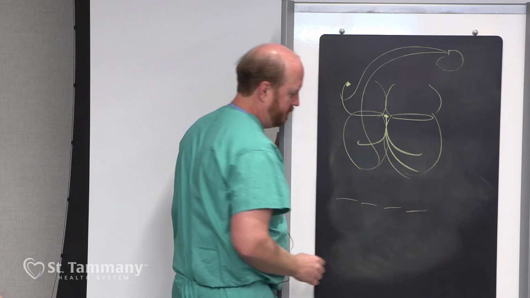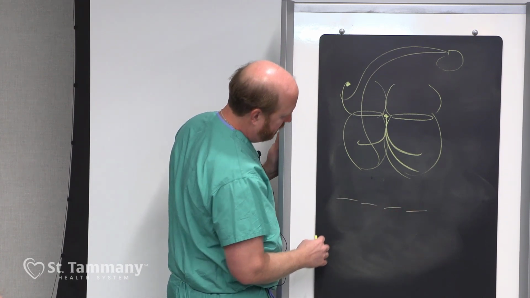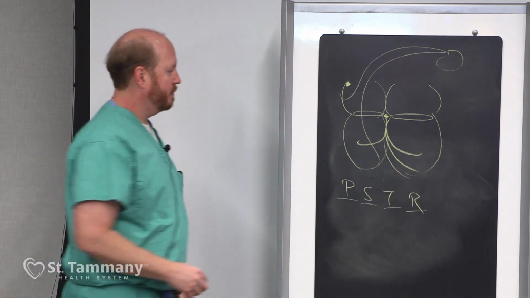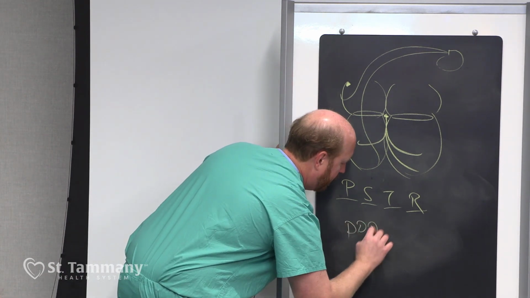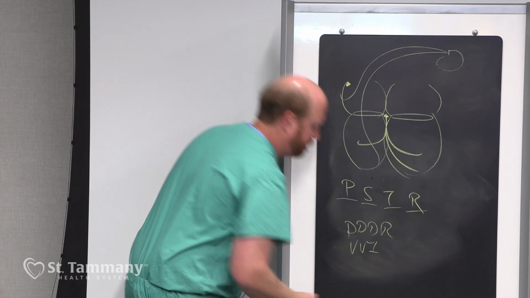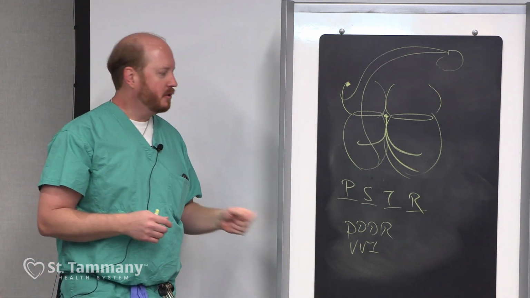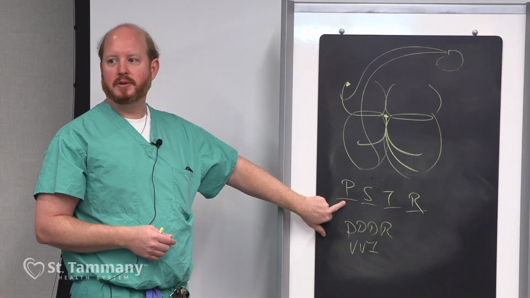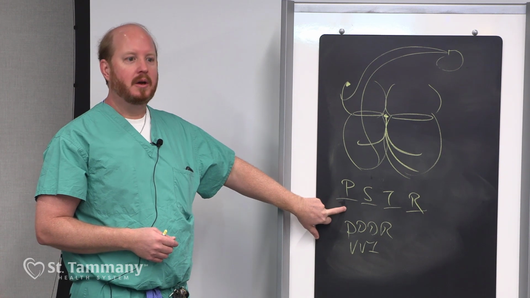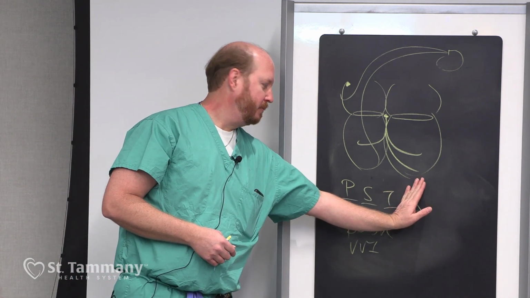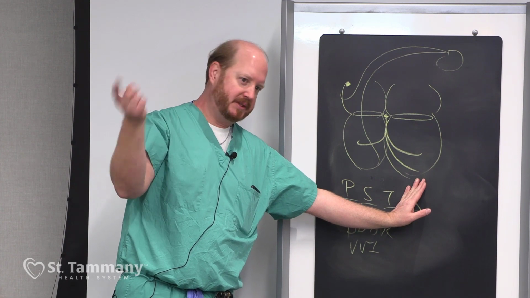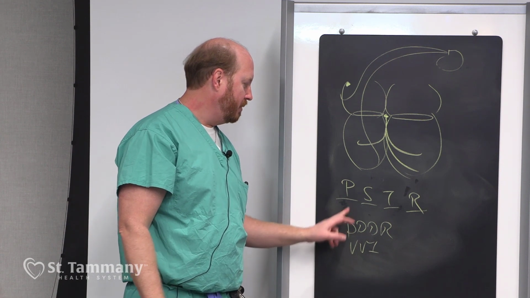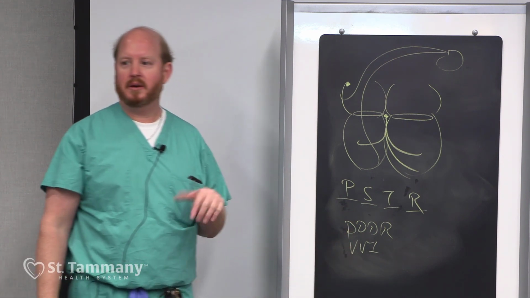There's usually 4 positions. This is what they stand for. So you've seen DDDR, you've seen VVI, all these different abbreviations. The first position in all of these abbreviations is for what it's going to do. What can it pace? All right? The way I remember this in fellowship was, psst, hey, psst, come over here, psst, so that you can remember your acronym. Pace, sense, track. So the first letter demarcates what chamber it can pace.